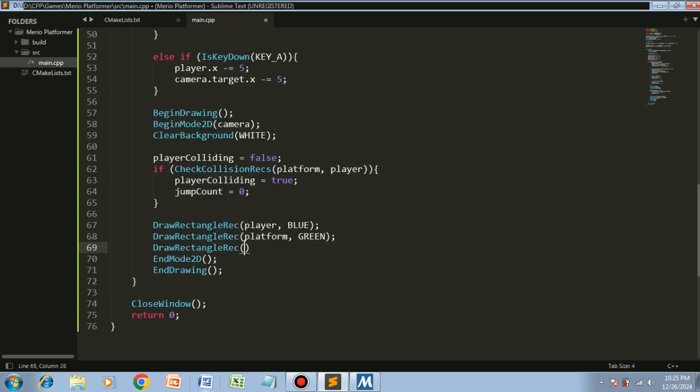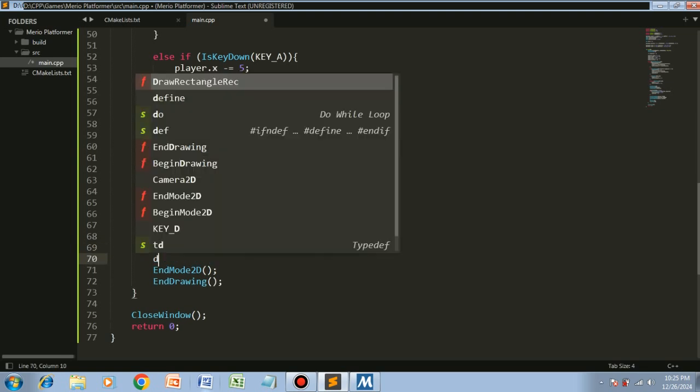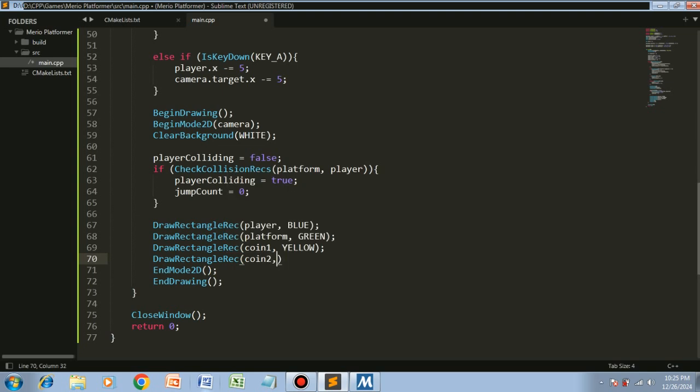Draw rectangle rect, coin 1, yellow obviously. Draw rectangle rect, coin 2, yellow.